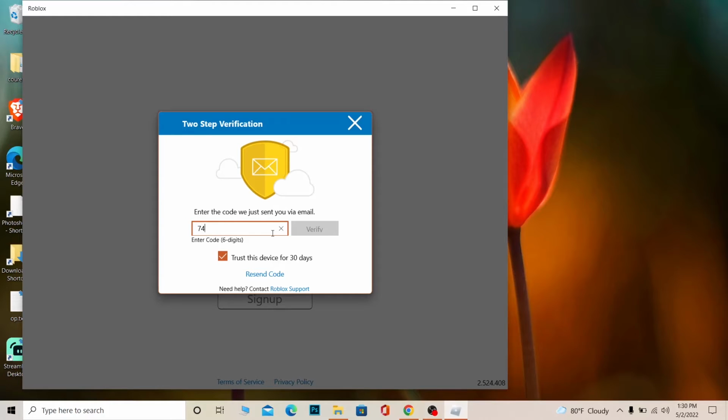I'm going to type the code over here. You also go check your email and type the code which you received. If you do not receive a code, click on resend code and a new code will be sent to you. Alright, so do that until you receive a code, and please wait for at least 1 minute. If you don't receive a code in 1 minute, click on resend code. Alright, now after you enter the code, click on verify, and if the code you entered over here is correct, then your Roblox account should open up.